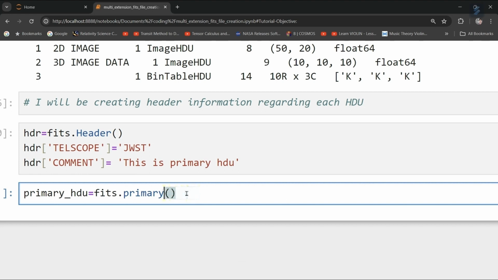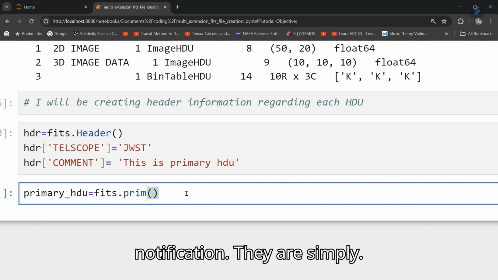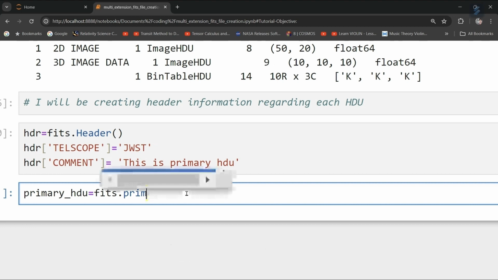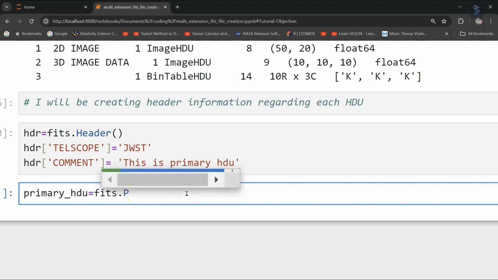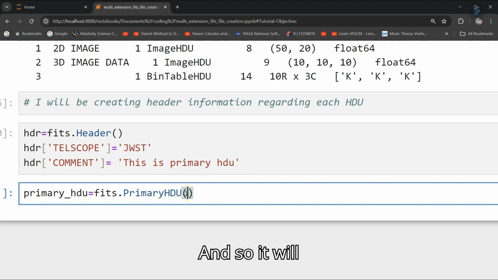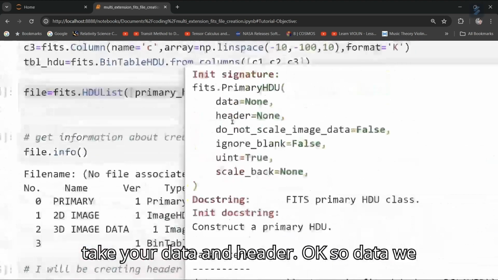So basically this would be PrimaryHDU, it should not be a function. It should be PrimaryHDU, with capital letters, and it will take your data and header.